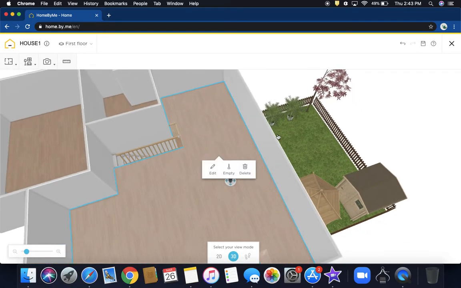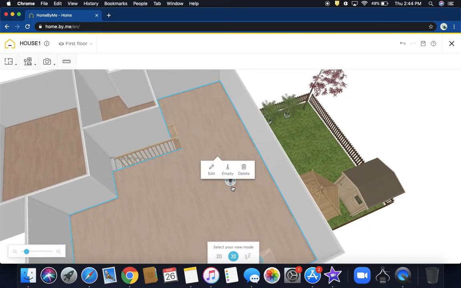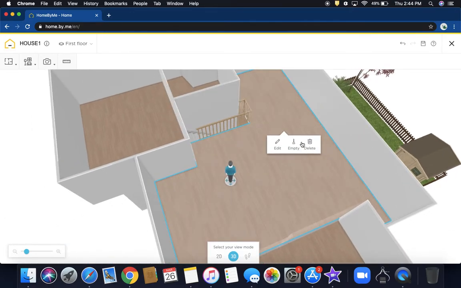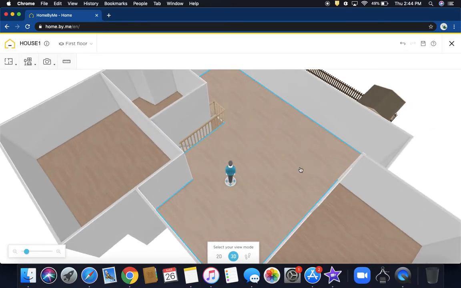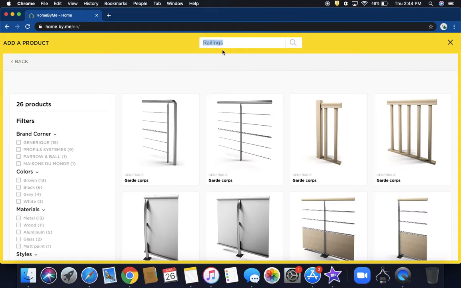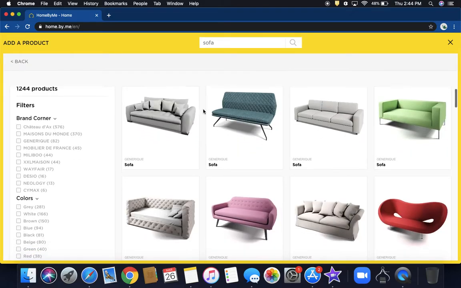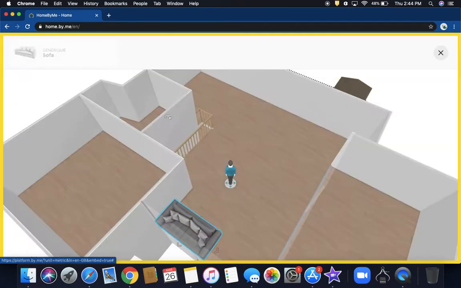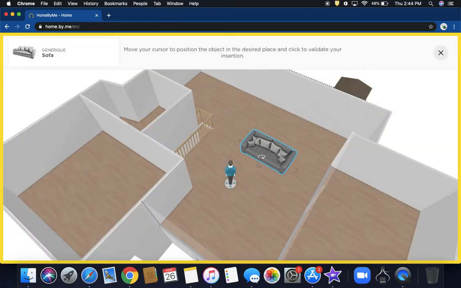we can make this a 2-bedroom, but we can make this area like an upstairs family room, upstairs living room. So over here we don't need a TV, we can just make a sofa, or we can add another sofa.